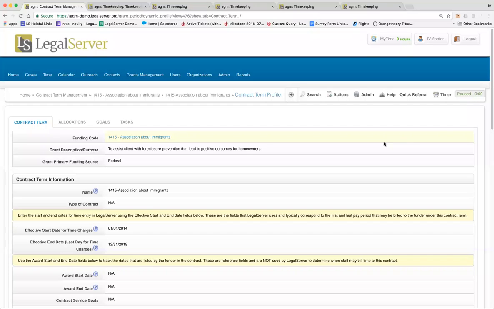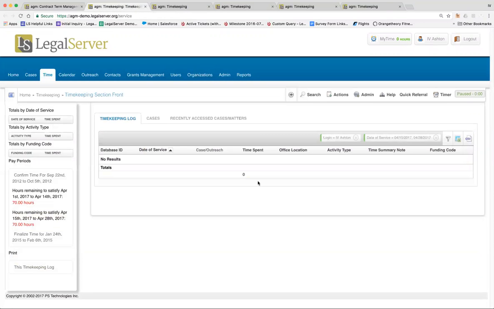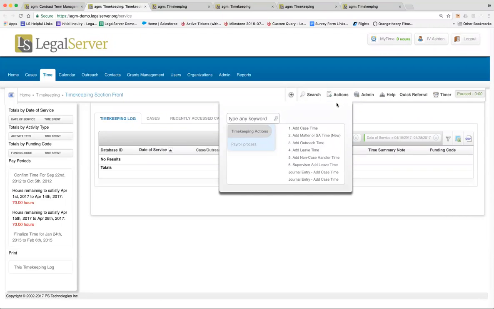I'm going to shift to some of the more advanced grants management stuff, unless there's a question. The concept behind advanced grants management is to take these contract term allocations and spend them down, and also to track the mechanics of how your payroll system works. We always start by saying the first place to start thinking about advanced grants management is your time slips. Every time slip that gets added to the system is the start of the payroll process.